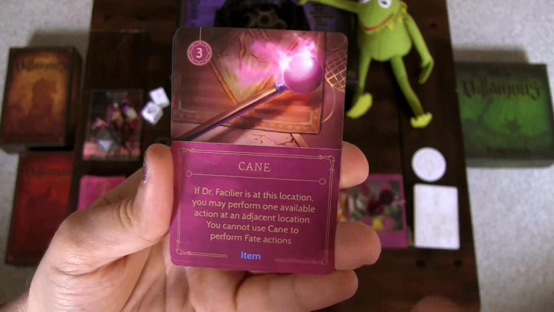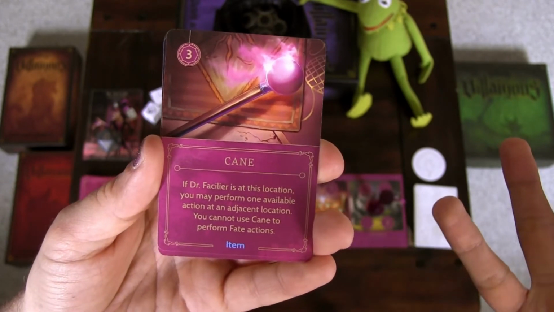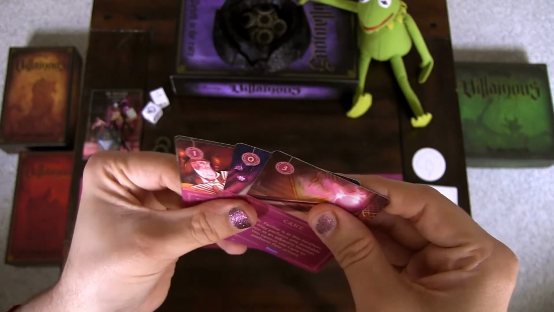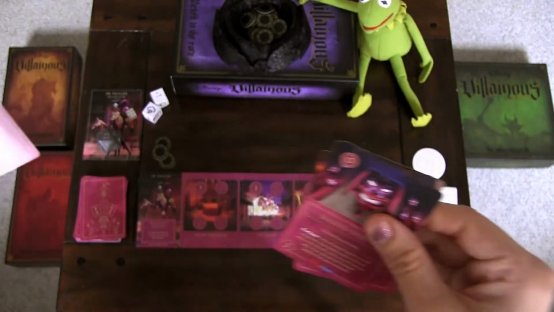This lets us reach over to another location and perform an extra action during our turn. You can't use it to perform fate actions, but everything else is up for grabs. So I am going to play the cane first.